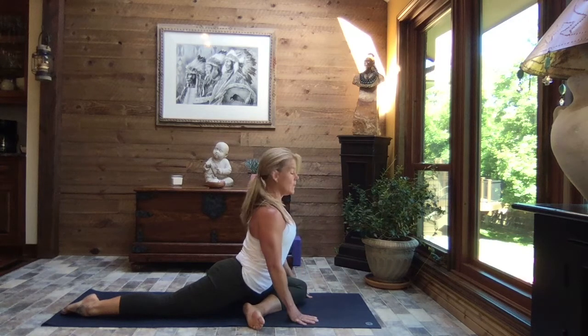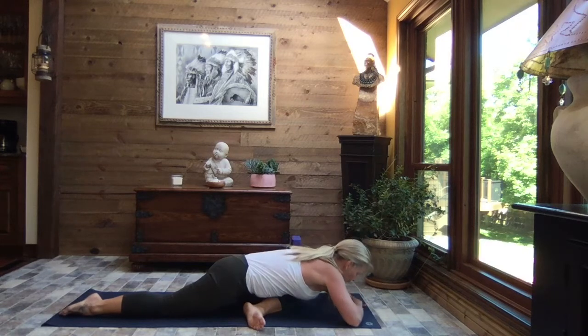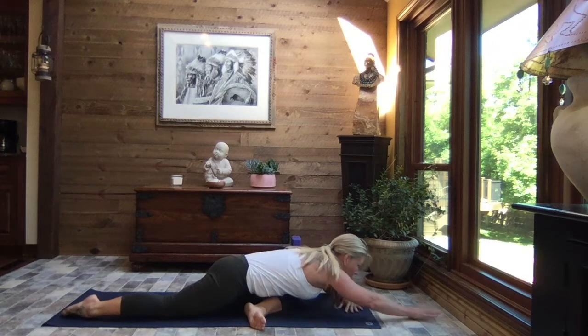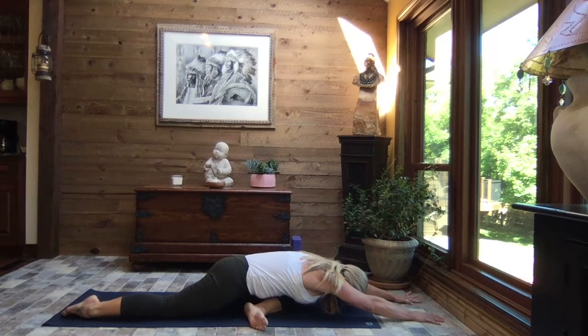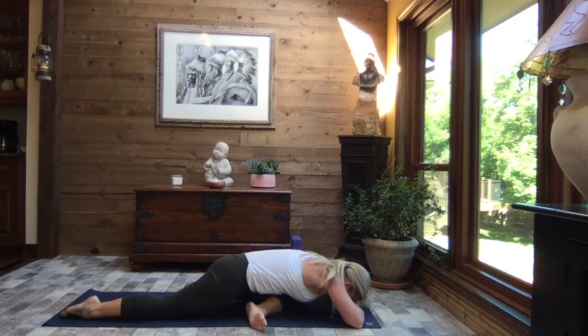Love for those hips. And let's slowly walk the hands forward to sleeping pigeon. Again, either stacking the hands for the forehead to rest against or extending those arms. So just whatever feels right on this side, right here, right now. Take a big breath in and squeeze all the muscles in that lower body. And then exhale, let it go. Find your breath.